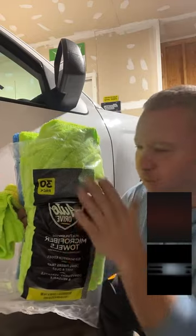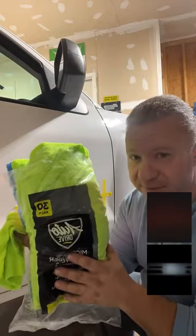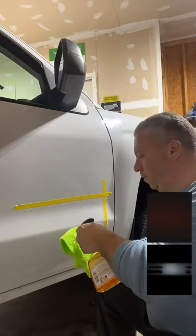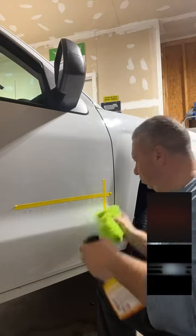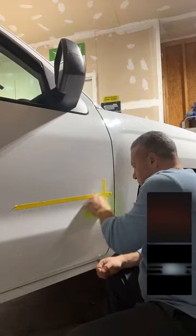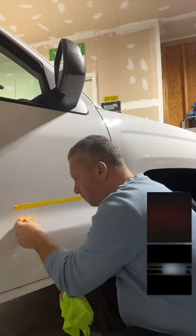Yep. These are not what you want to use. These are being treated as disposable towels this evening. Absolutely, that's the only reason why I'm using these, because these scratch the hell out of your paint. But they're disposable this evening, so that's why we're using them. For cleaning carpets, I do keep the white cloth. I learned very quickly that if you're using strong enough solvents and you get the wrong microfiber, you can break the ink or the dye that's in those microfibers.